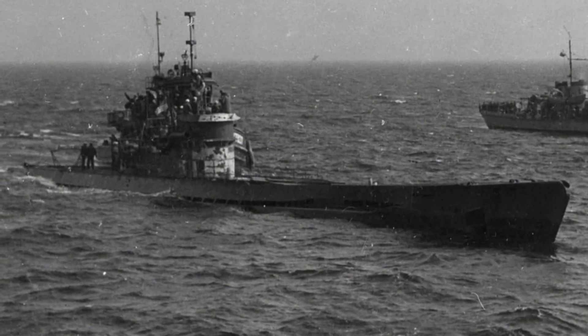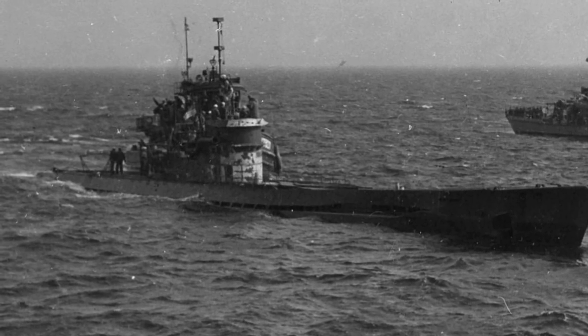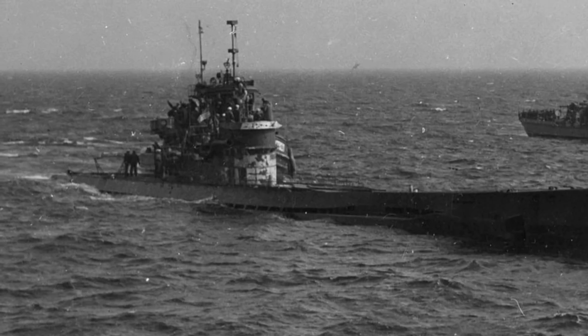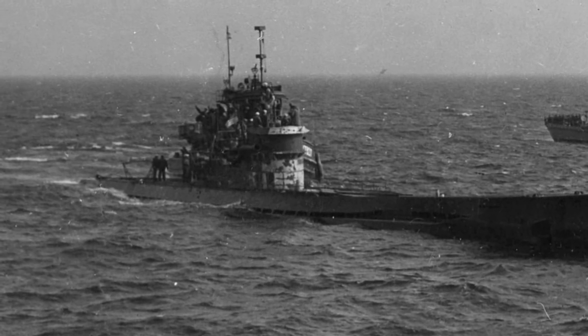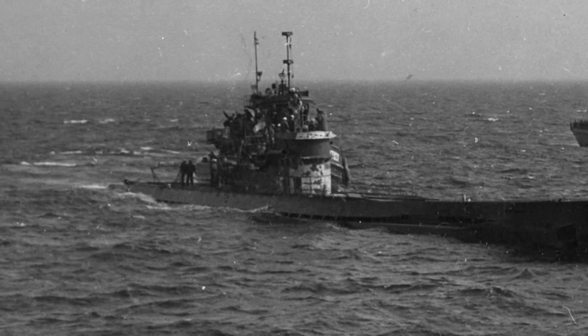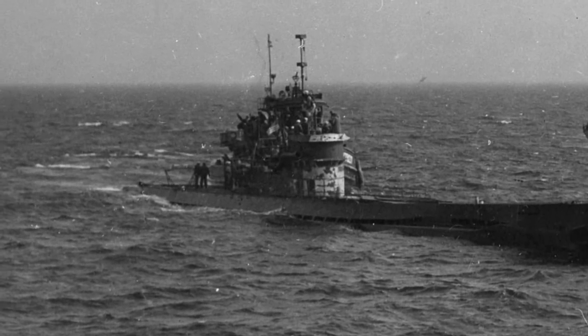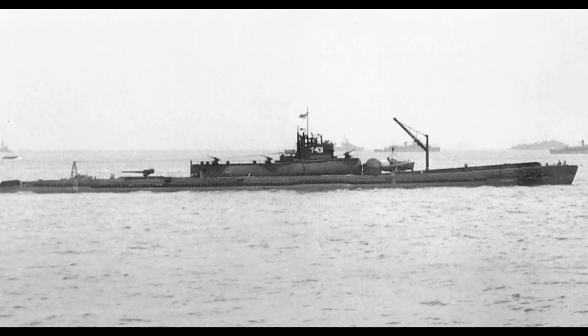The German Navy did have various plans to operate submarines capable of launching V-1 flying bombs or V-2 ballistic missiles. These U-boats could then carry these weapons to within range of attacks on U.S. coastal cities. However, U.S. planners might have overestimated those capabilities, and no operational versions were finished by the war's end. Another opponent, however, had produced a weapon that might have offered that capability.